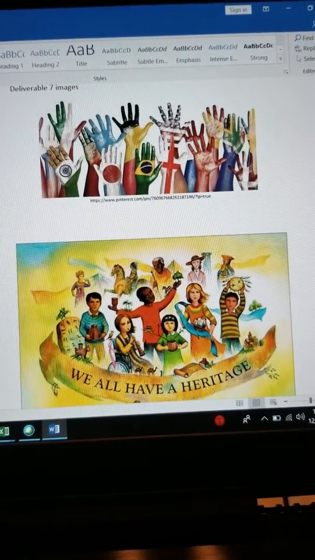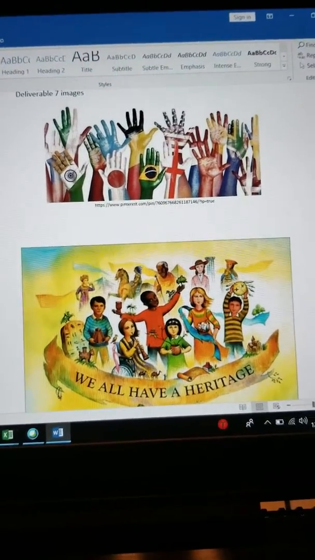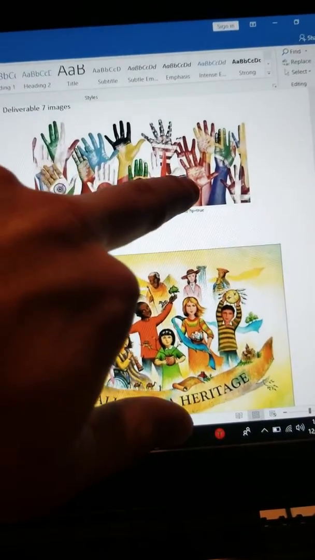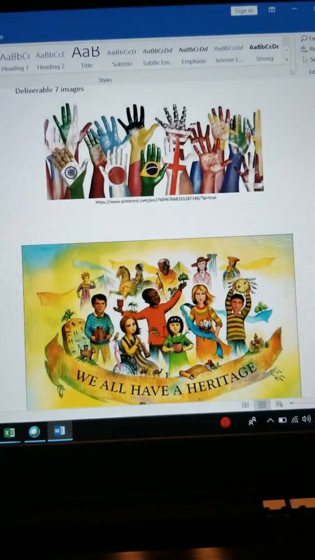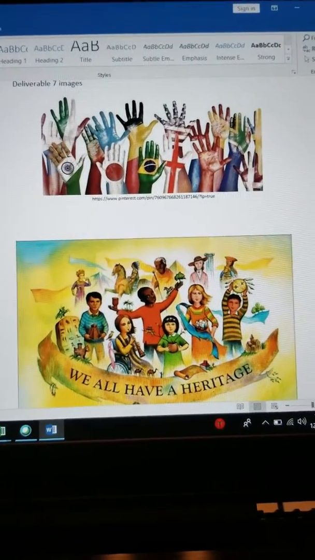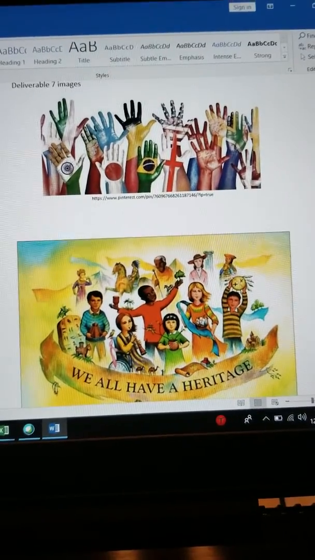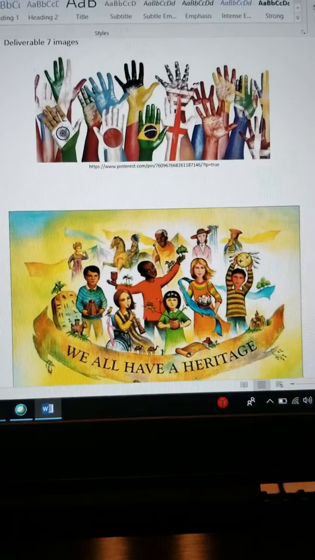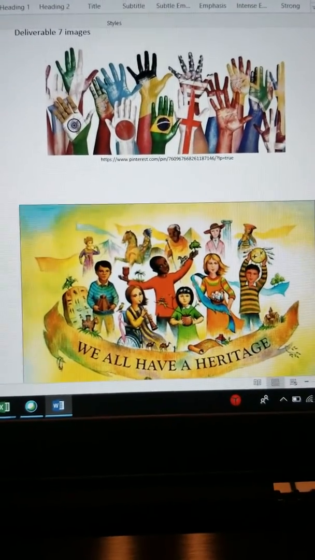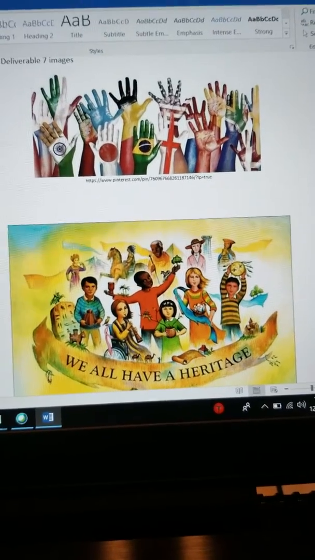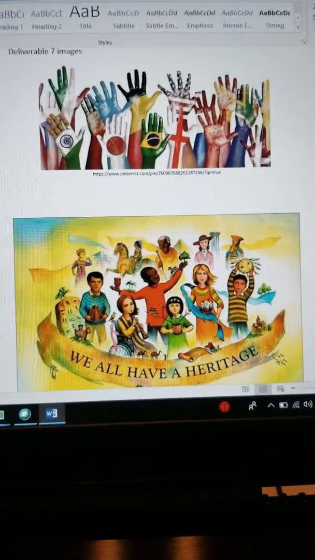It also has codes in it, the semiotic codes, because deep down everyone knows that these are flags on the people's hands. So that will help them understand that we're going for all different types of groups, races, peoples, religions, and everyone should be treated equal. And then the emotional appeal is, no one needs to be treated differently. No one wants to be treated differently. Everyone should be treated the same. We're all the same, inside and out, and that goes back to the first part.